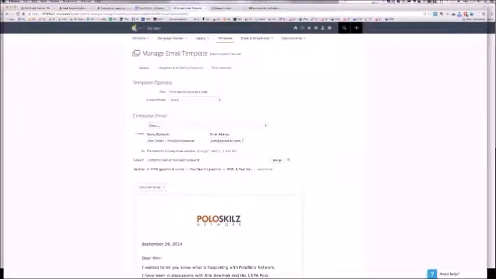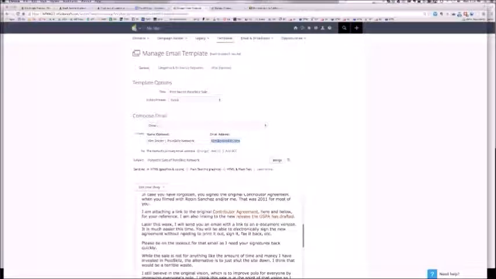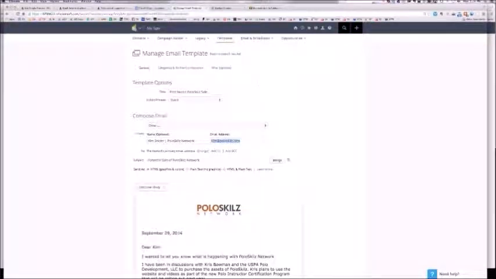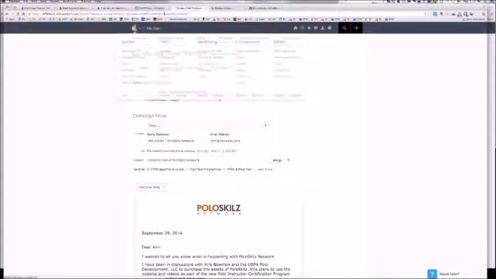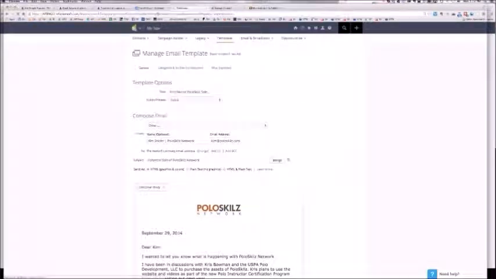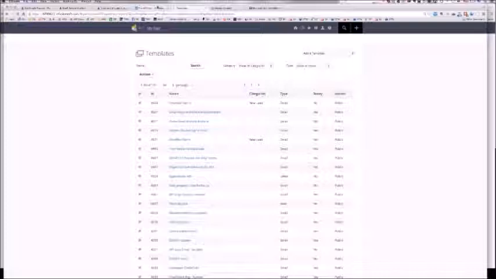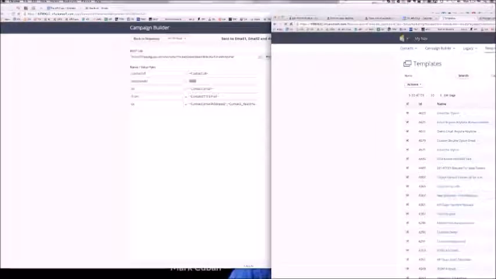What you'll notice is that this is from Kim at poloskills.com, and it has a subject line, and this particular one has no merge fields in it, but it has an ID of 4445. So we say our template ID is 4445. We can just pick any template that we have set up.